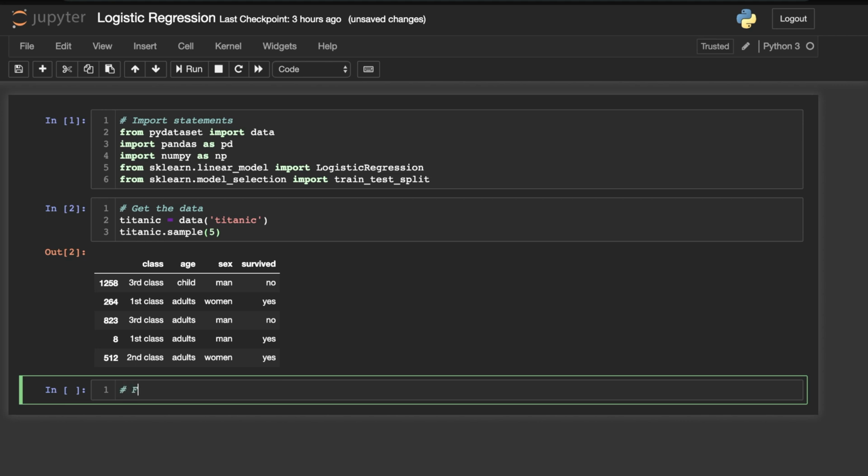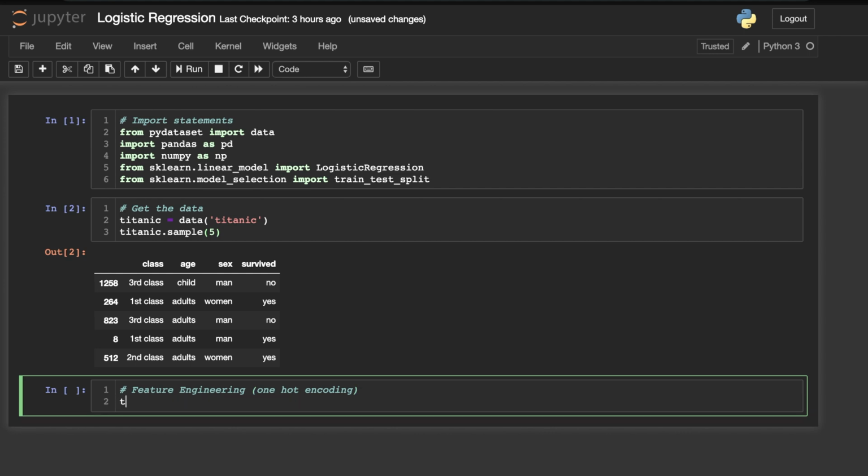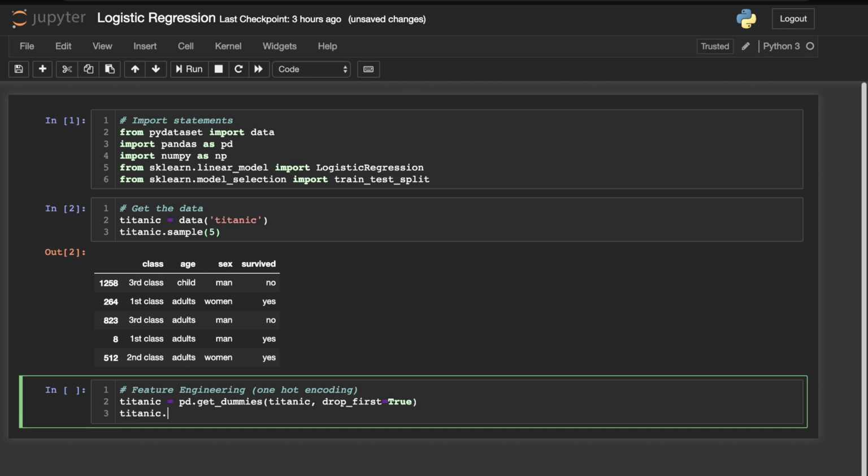But first, in order to do this, we're going to have to do some feature engineering, because not all of these things, as you can see up there, are numerical. So what we're going to do is use some one-hot encoding to classify the categories and help them fit to our model. Pandas has a built-in way to do one-hot encoding. It's called pd.get_dummies. And we'll plug in our Titanic dataset, and we'll also give it drop_first=True. That means we don't have the first column for each one, and I'll show you what that means in just a second. So let's take another sample of 5.